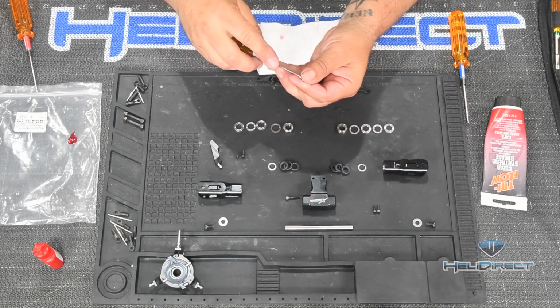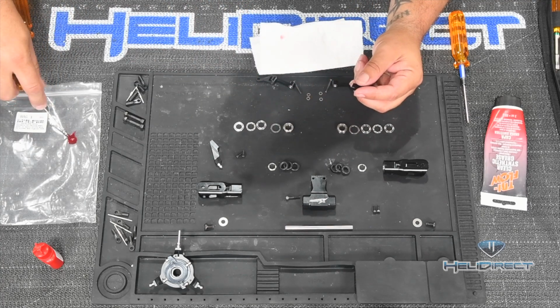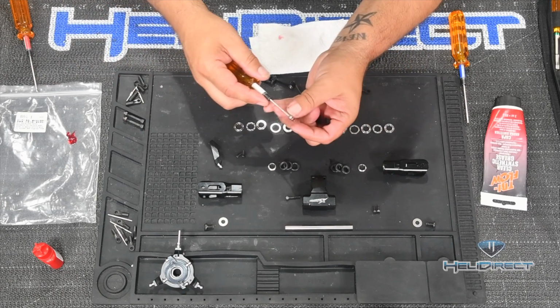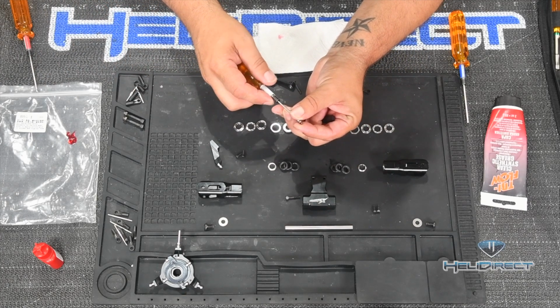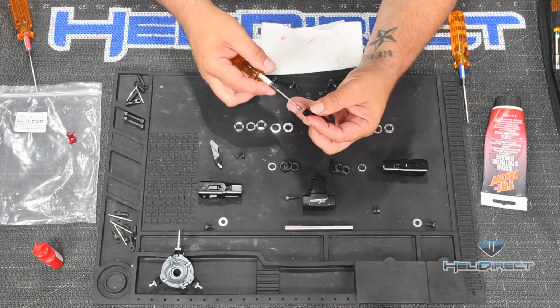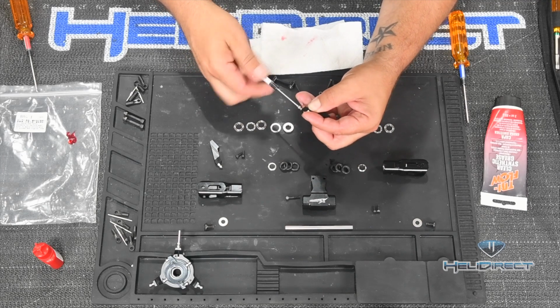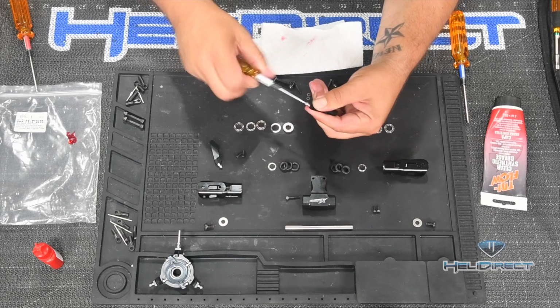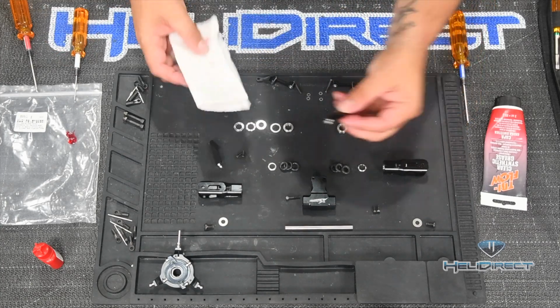A lot of the parts of a helicopter are made of some soft aluminum, and if you go crazy with torquing these bolts in, you will do damage to them. So, again, same thing, pushing the Loctite into the threads. We're going to go ahead and do the opposite blade grip arm as well while we're at it. In any of these situations where there's more than one part of the helicopter, they're symmetrical parts, I tend to do them both at the same time.